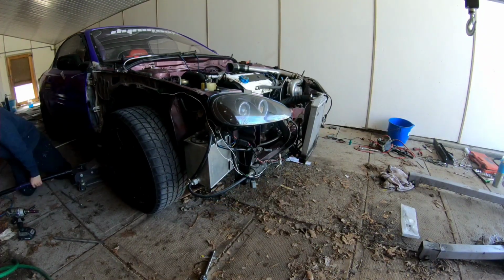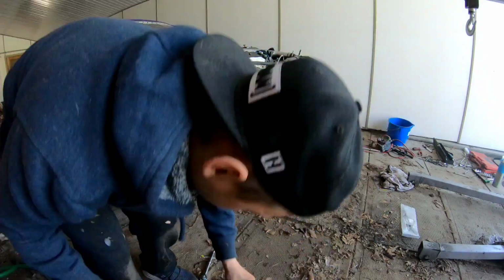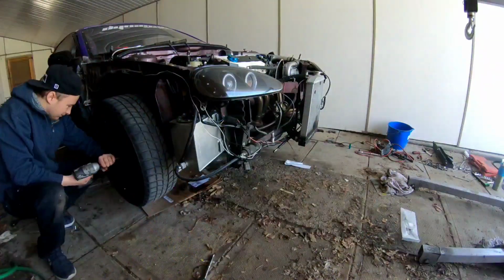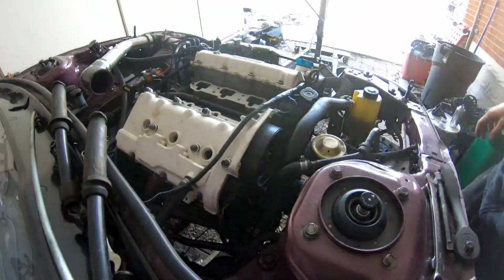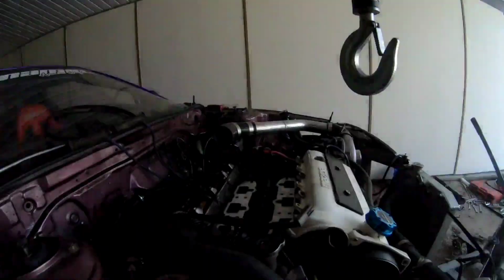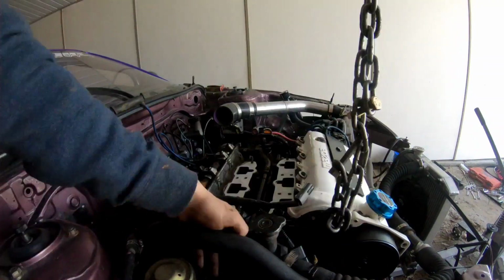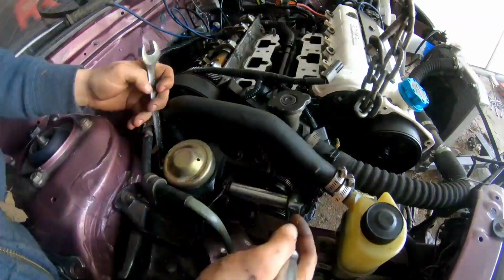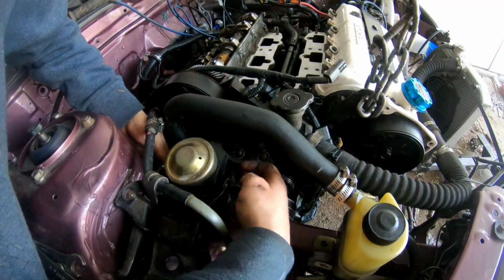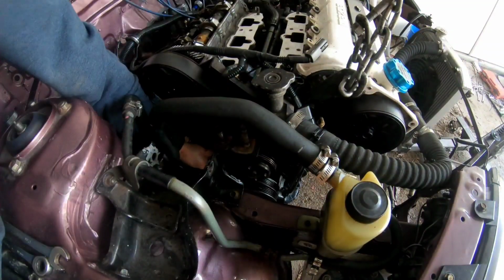Alright, it's time to get to work. I gotta get those valve covers off and check those HLAs because they could potentially be seized up or they could not be draining, so they could potentially be longer than they have to be, and that could be holding the valves open, and that's why I have 0 compression. It's very weird that this problem's intermittent, that it'll be all of a sudden running perfect and then all of a sudden running like a bag of crap.